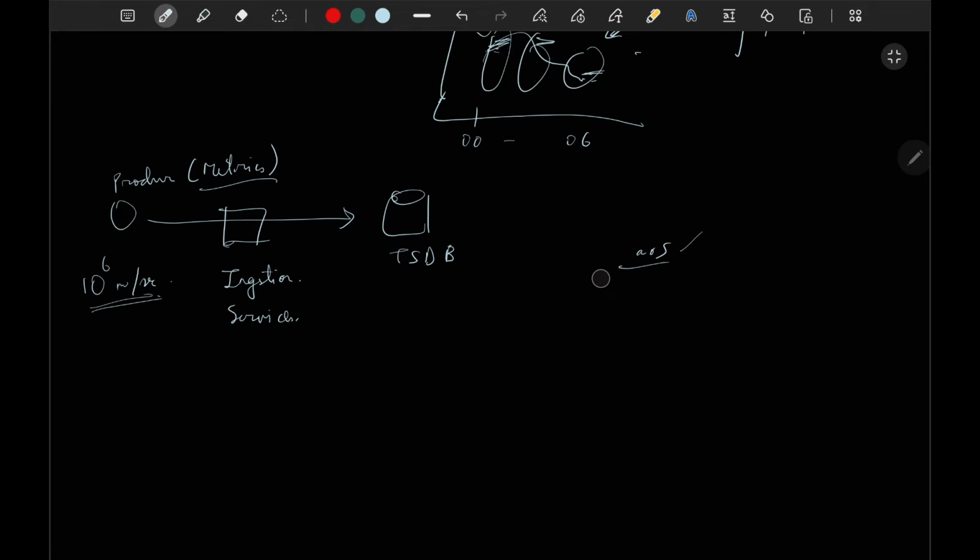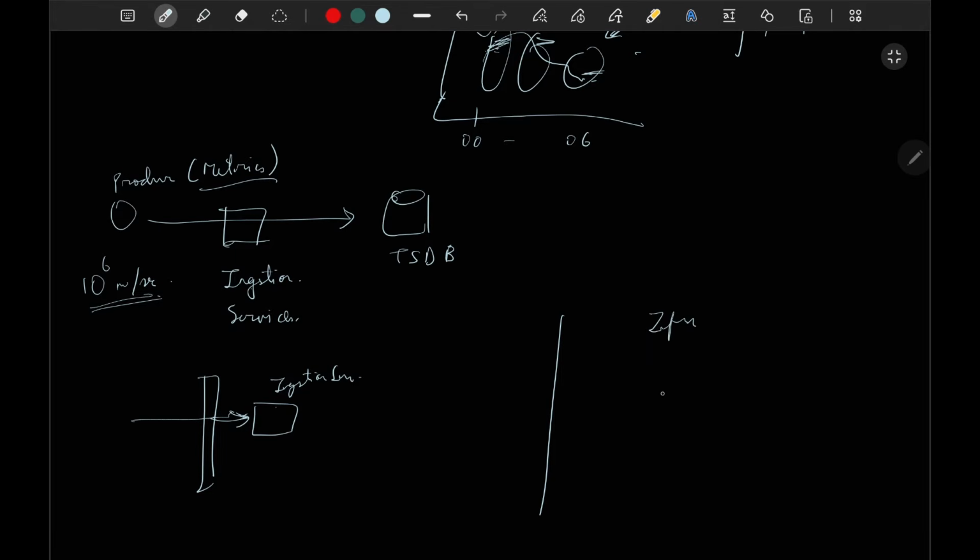How that will happen is because of the ingestion service. What is it doing? In case of SaaS, this is basically just after the load balancer, the exact entry point, because the request has to hit some server, right? So this is the ingestion server. This will not be present in case of our own infrastructure. There is neither a load balancer nor an ingestion service. So this is your SaaS and this is your own infra.